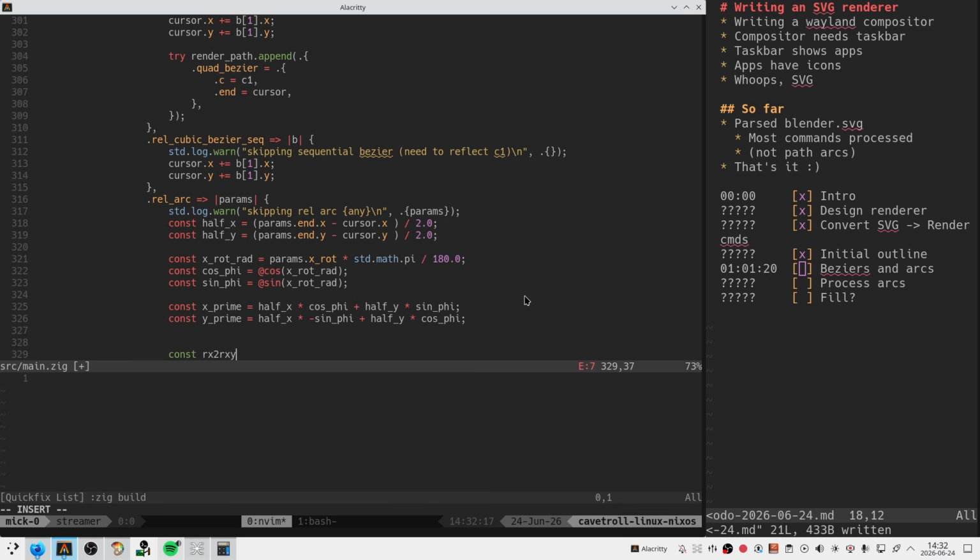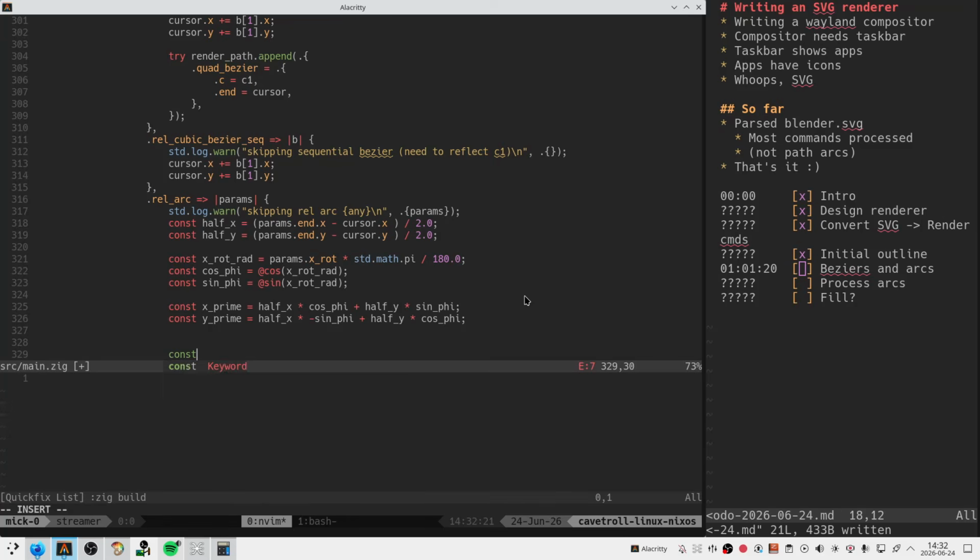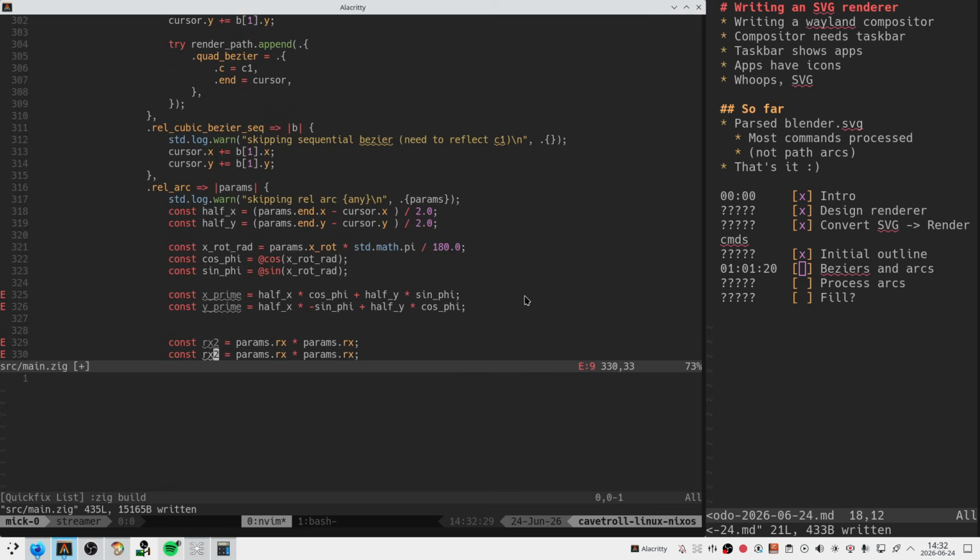RX2, RY2. I guess RX2 is RX times RX. RY2 is going to be RY times RY.